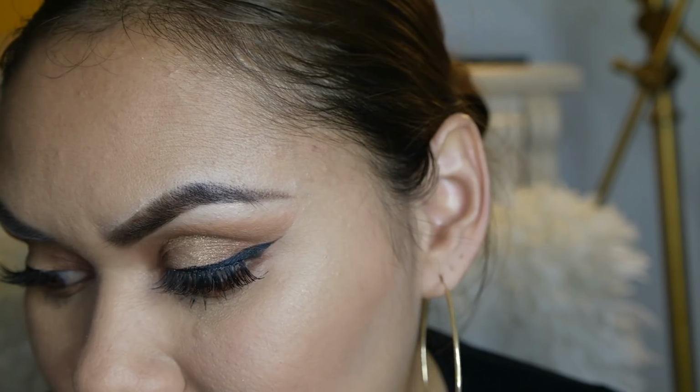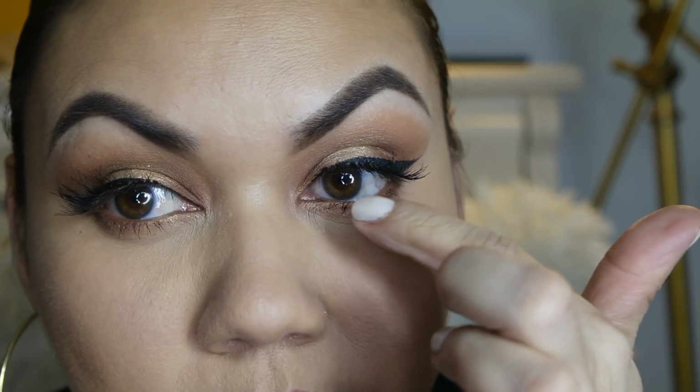And just to make my lips sparkle just a little bit more, I'm gonna go in with my Lancome Cream Lip in 202, which is Nuet, and put that right in the center. Just to make the eyes pop out just a little more, we're gonna put on some MAC Extended Play Gigablack Lash. I'm gonna put that right here. These colors make my eyes look lighter. I love oranges on my eyes. They just bring out the warmth, the gold inside the brown. And that's it. We are done.